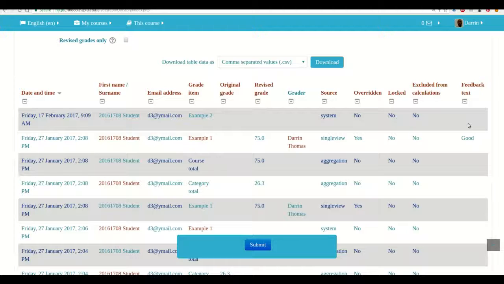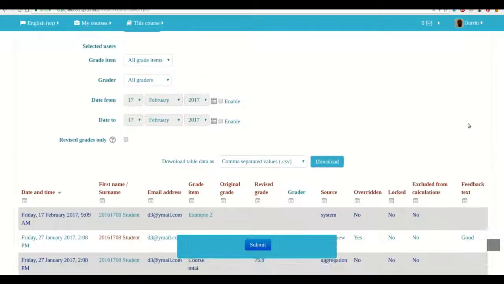Now, how to use this? Well, sometimes Moodle has really cool features for a very specific subpopulation of Moodle users. I don't know how this particular feature will be useful for the typical Moodle person, but perhaps if you have a large class and you have many different graders, it might be useful for the teacher to know who was marking what and when, and perhaps for an administrator as well. So that's the Moodle Grade History.